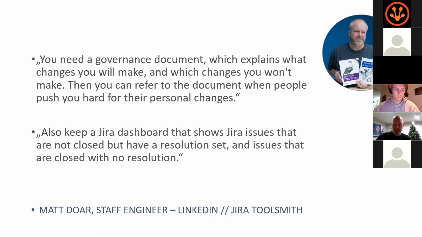Another good advice is that you should always have resolved issues with resolution and unresolved issues without resolution, and that can be simply achieved by writing two easy filters in Jira. I think it's a status category equals to done, and the resolution equals to empty, something like that. This is important because in, for example, agile projects or Jira software projects, issues that are unresolved but actually have a resolution might not appear on many boards because a lot of boards have this default setting in their filter that they will show only unresolved issues.